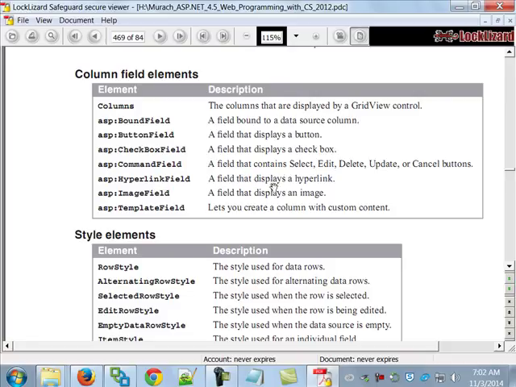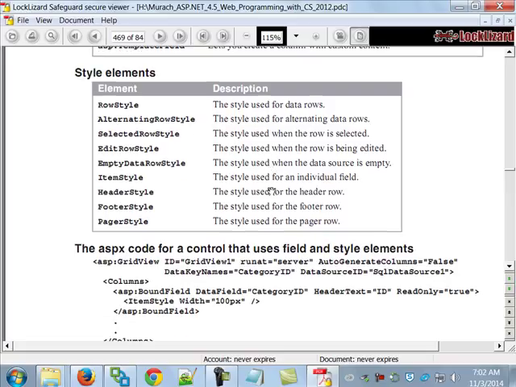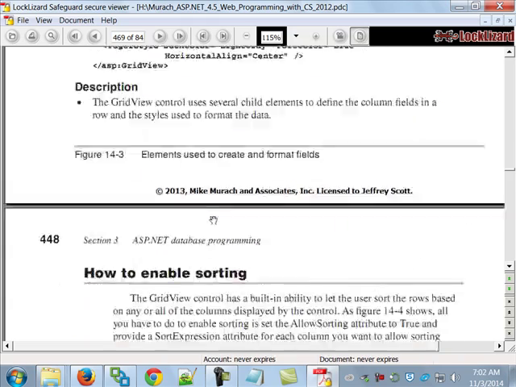All right. The second table lists the various types of style elements that you have. So again, as we saw earlier, you can go in there and you can edit this stuff just about any way you want. Plus, there are auto themes that you can also provide if you want to do that.